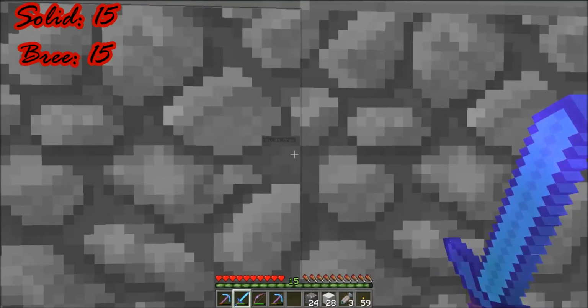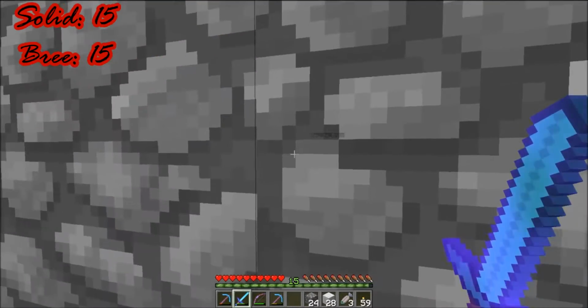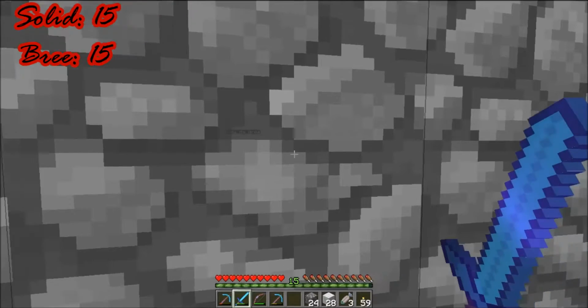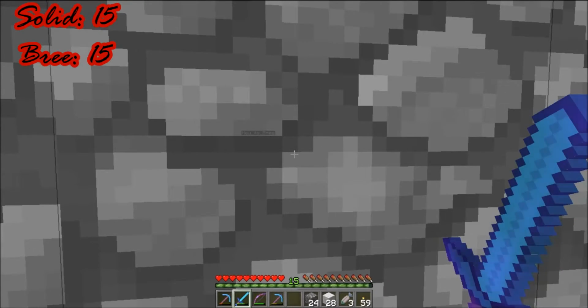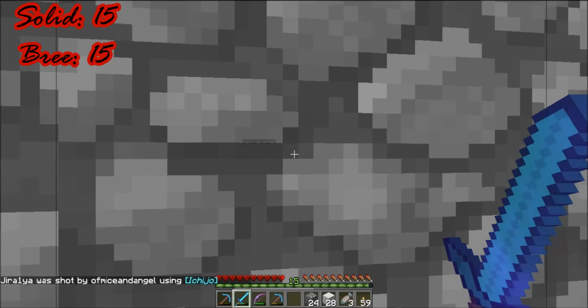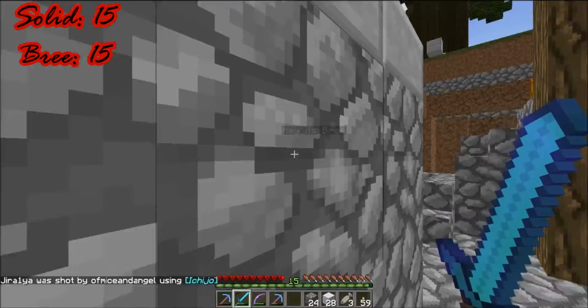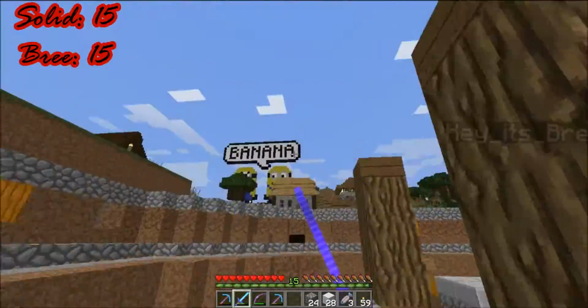No. I'm taking a picture of the chat log. Because my friend was like, slaughter them! And I was like, I have. And then I took a picture of all the times that I've killed you. I should put it up on the Dunecraft server log.